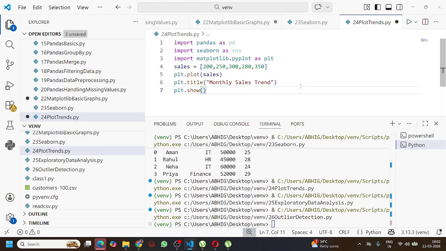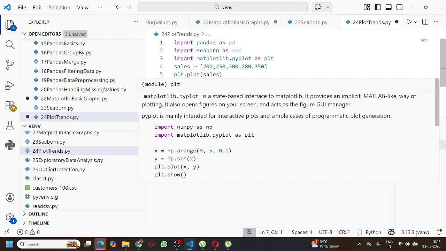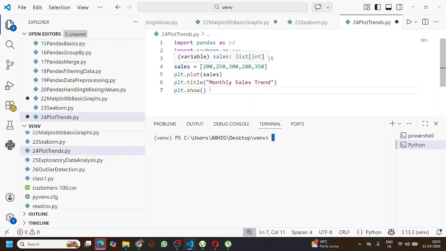Hello everyone. Here we are just going to understand a few graphs with different records. Here I am not going to generate a data dictionary or data table. What I am going to do is give a list of values, and on the basis of the list values, we will see how the graph looks.